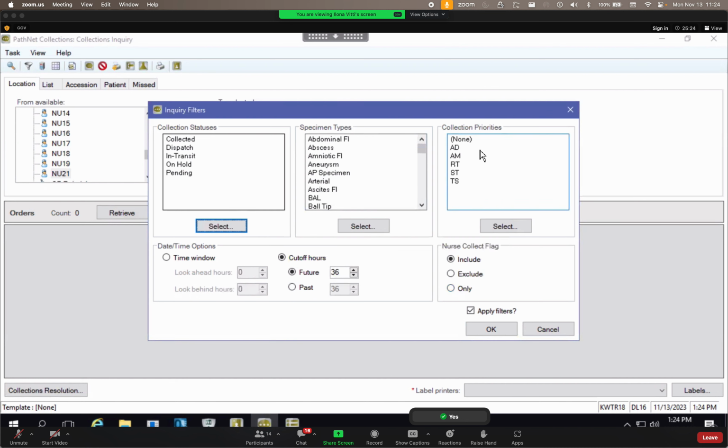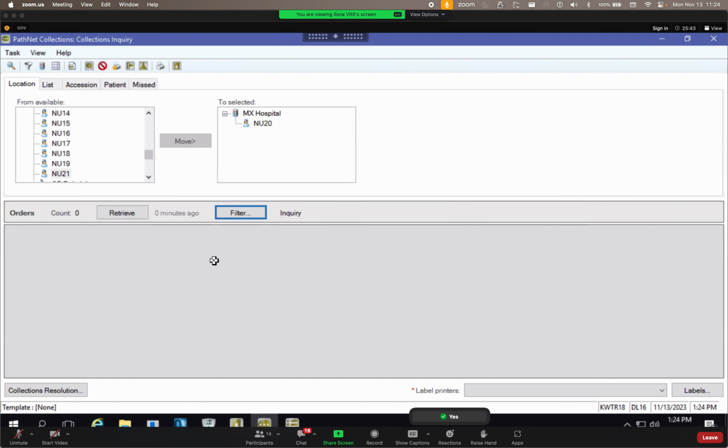Got all of our specimen types, all of our collection priorities. So this is going to pull in anything that has a collection for 36 hours in the future, but only until it achieves an in-lab status.